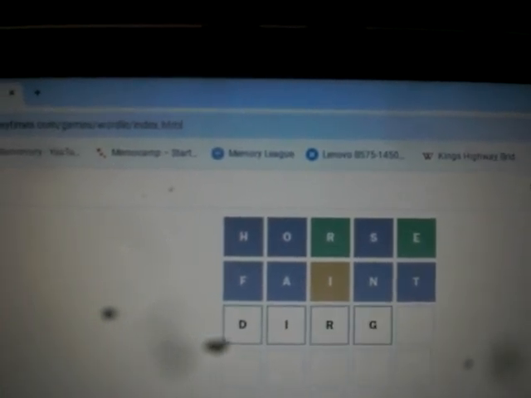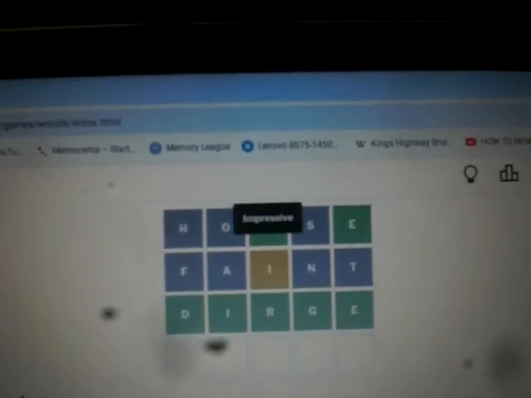So, start with the D, D-I-R-G-E, dirge, which is like a funeral song, a dirge. So, let's see what else. But the D is the most common letter, I-R-G-E, so that's the obvious answer. L-I-R something, U-I-R-C-I, yeah. So that's it, and that could well be it. We've really just eliminated almost every other word. And sometimes it just comes down to that's the only choice. And there you go. Okay, so that just kind of worked out nicely.